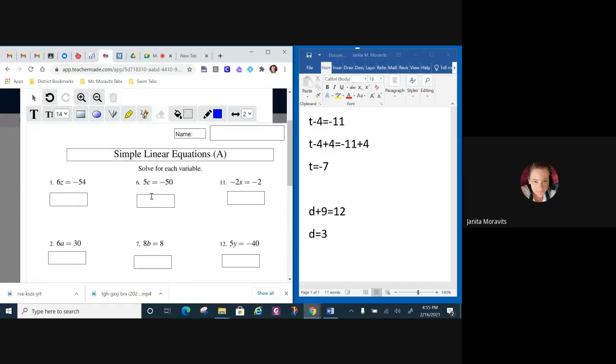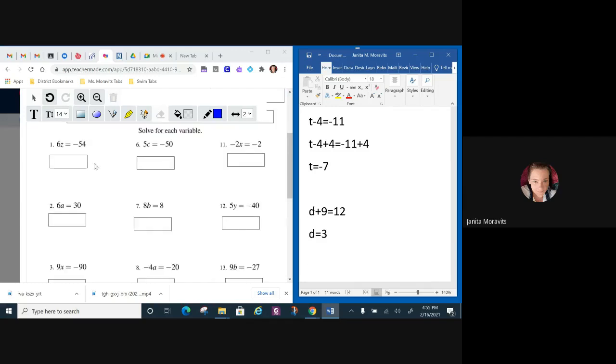All right, this time you've already kind of got things isolated, but you're going to have to be careful with your multiplication and division. Let's look at this one. 6z equals negative 54. Well, remember that a number right beside another one means to multiply. So in order to do the opposite and get rid of it, we would divide. So 6z divided by 6 equals negative 54 divided by 6. Well, 6z divided by 6 would leave you with z, and negative 54 divided by 6 will leave you with negative 9.